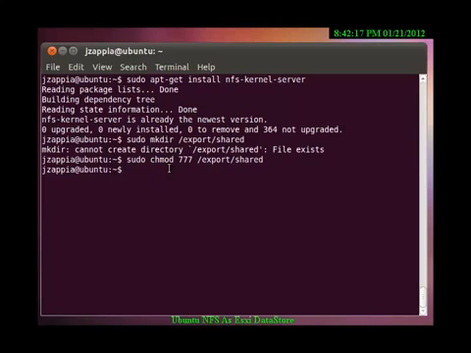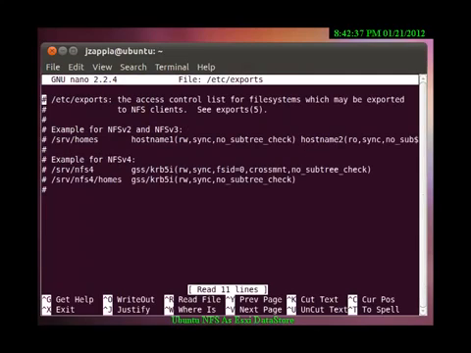From here, we're going to want to open up a command prompt and get into the /etc/exports file. Nano, by the way, is the same thing as vi. I like it. It's better. I'm more comfortable with it. I don't know if it's all that much better, but here we are.